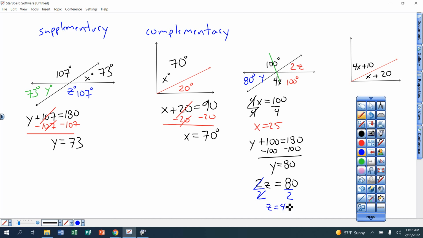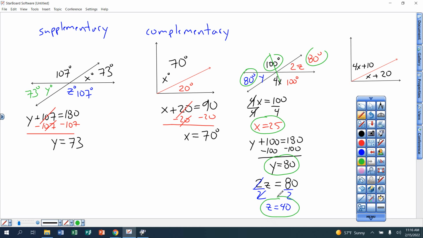And again, that angle is not 40. That angle is 80 degrees. But that value for z to plug in there and times to get 80 is 40. So just know that. Again, look, all those angles add up to 180. All those angles across from each other are equal. But just be careful. Know the difference between the angles themselves for these harder ones or when you're just solving for variables used to get the angle.